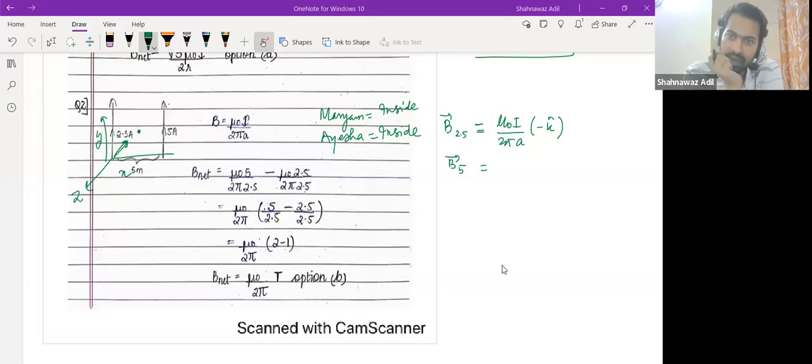If we are calculating the magnetic field in the right direction, it is going inside. But if we are calculating the magnetic field in the left direction, what is this direction? Inside or outside? You guys check and tell me. Put your thumb in the direction of the pen, put your palm on the left hand side and check whether it is pointing out. Where is it pointing, inside or outside? Outside, right?